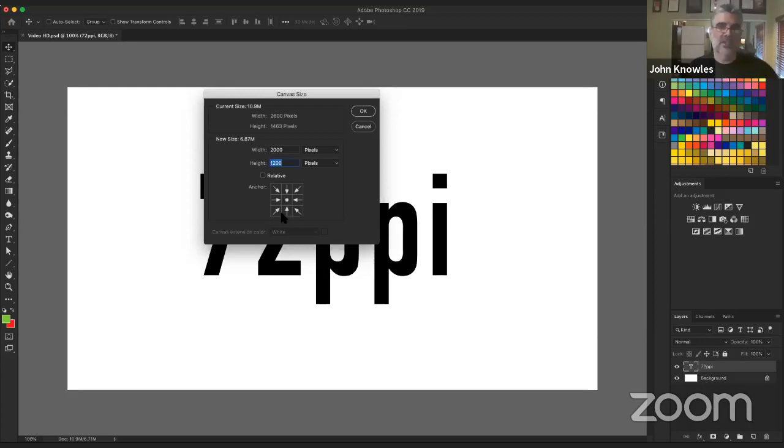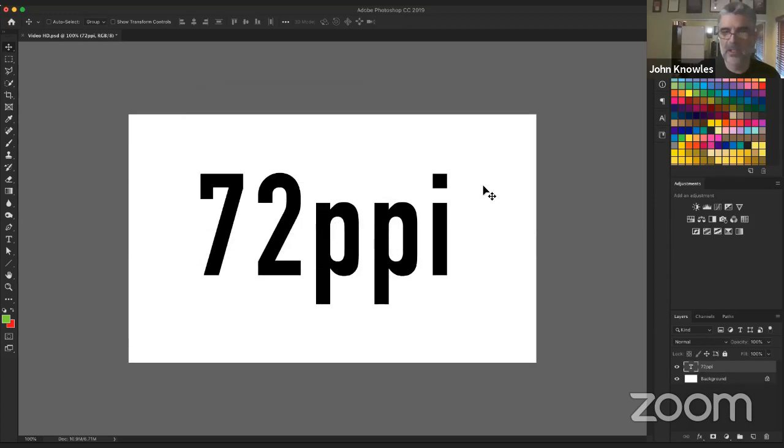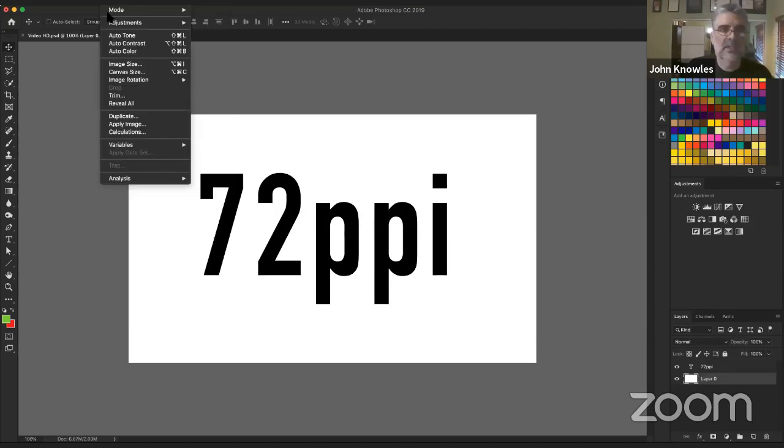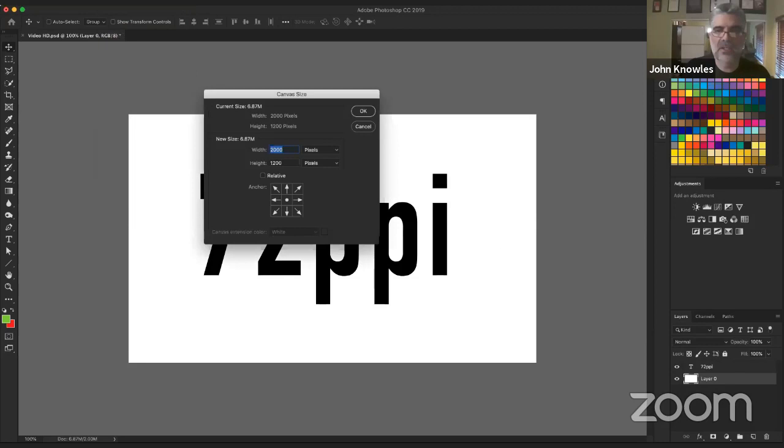Maybe I want to shrink this from a corner instead of the middle, for example, but this will shrink it from the middle, and I should get a warning. Oh, it didn't give me a warning. I think I turned my warnings off. It will warn you when you're making it smaller than what you had before, or larger. And I'll make this really big here, make that a layer. And then I go back and I make my canvas size a whole heck of a lot bigger.